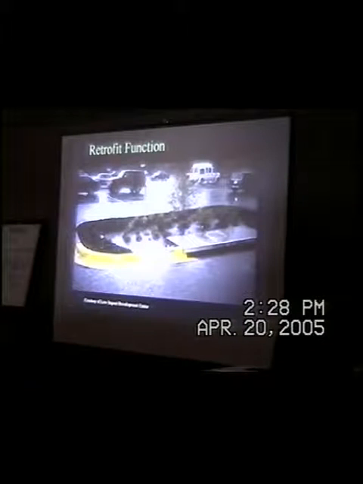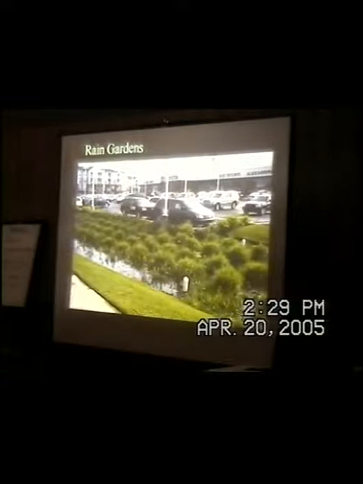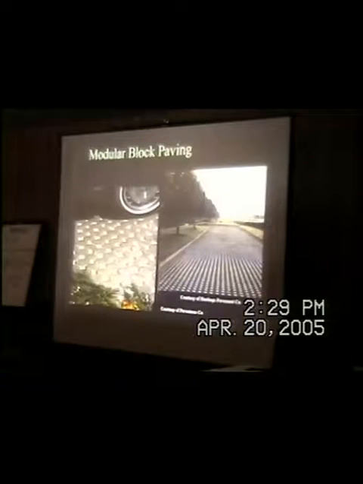This is a retrofit on the Chesapeake Bay on the east coast of the U.S. And they just cut the curb and dug it out. That gets the first flush, all that sediment, huge pollution prevention benefits. Depending on where you are, that also then has infiltration benefits for groundwater recharge. And of course, if the storm is too big for that, you've got the overflow already. These are rain gardens. These are designed from scratch, very effective. This is just in. As that stuff grows up, you hardly notice it's there.